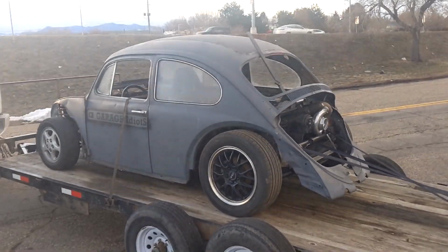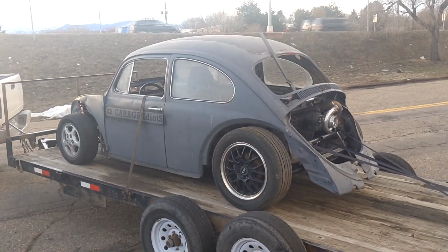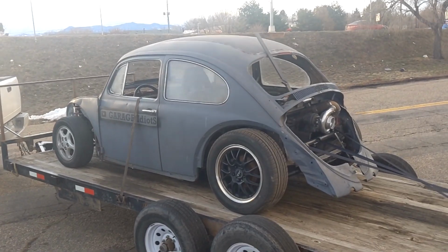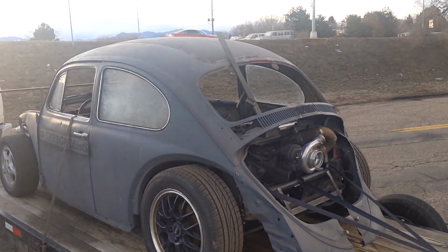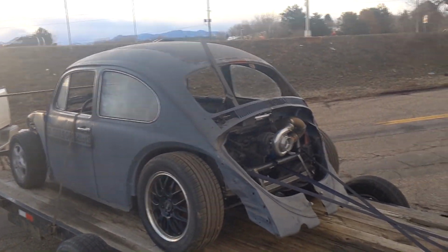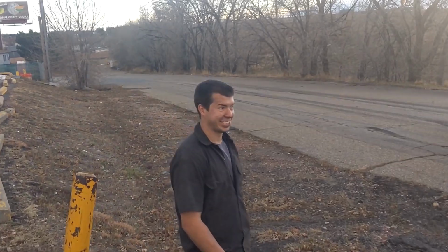The 10th is when we'll probably pull it in the shop, and we'll probably leave the body on it for mock-up for the first couple parts of the cage, and then pull it off and be able to go to town and get that. And then there's a bunch of little surprises that we'll have in store for Preston. Who knows what'll happen.